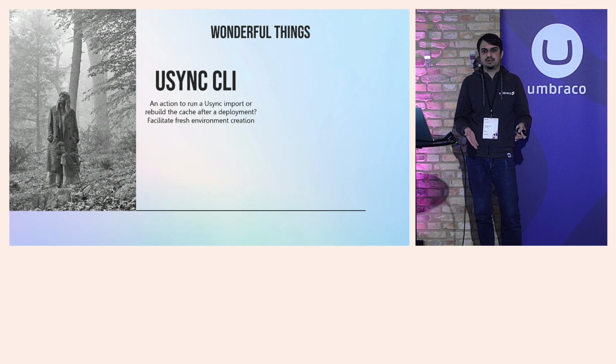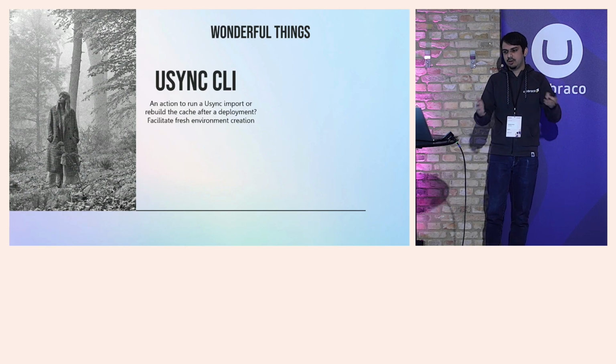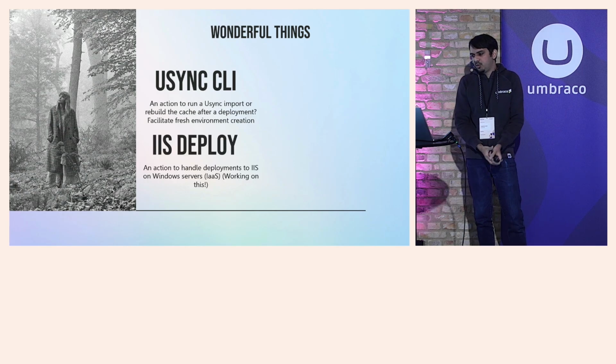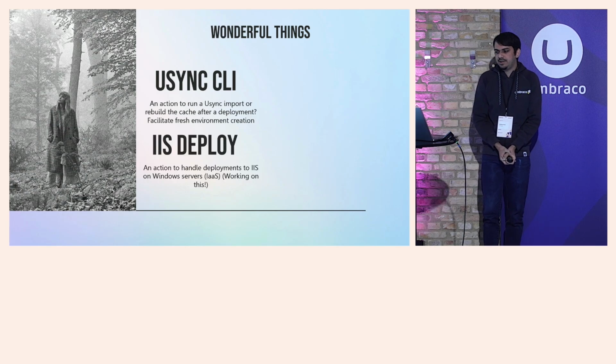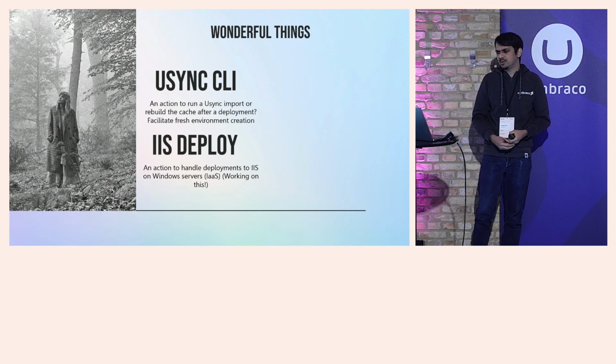And this could be an action that everybody could use and share and collaborate with to have a defined approach. IIS deploy: there isn't much going on with IIS-based deployments on GitHub Actions at the moment. Ideally, I want Microsoft to create their own action. They have stuff for Azure Web Apps. They have their own maintained action, but not for IIS, which is quite strange.